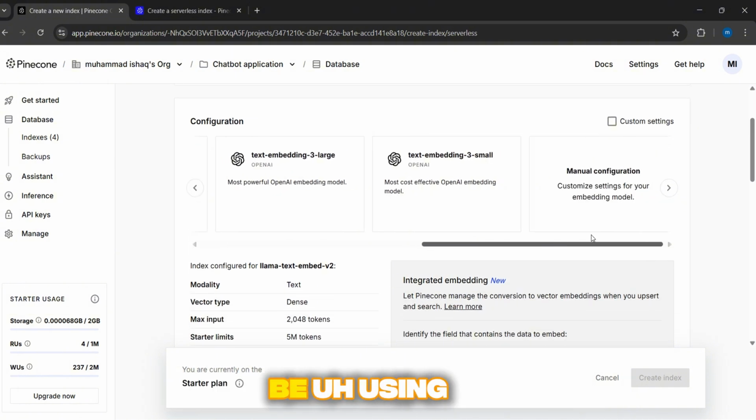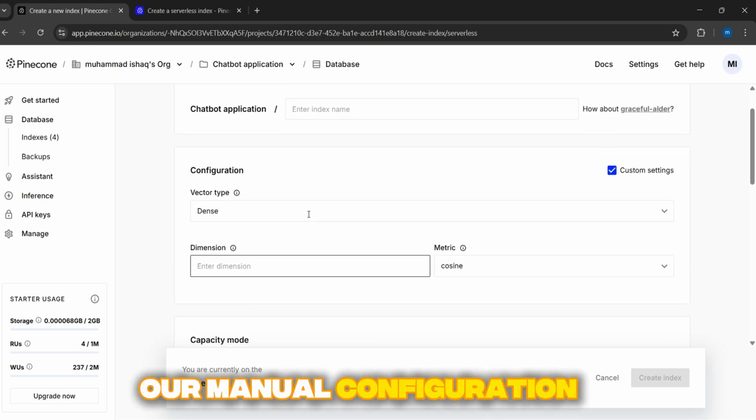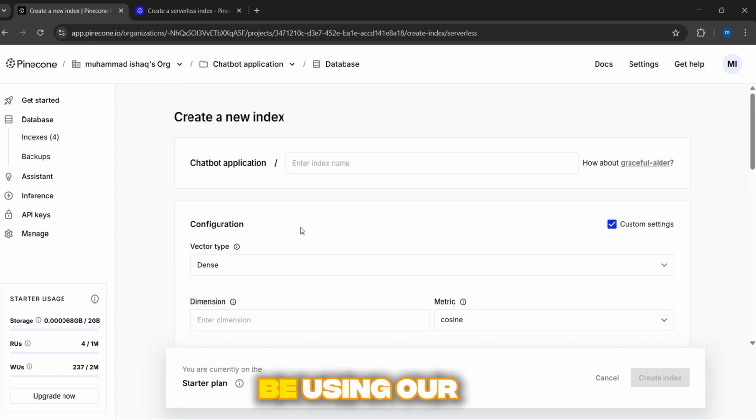We will be using our manual configuration here, because we will be using our Ollama 3.1 latest model as our own embedding model, which has a context window of 4096, and the dimensions are 4096.